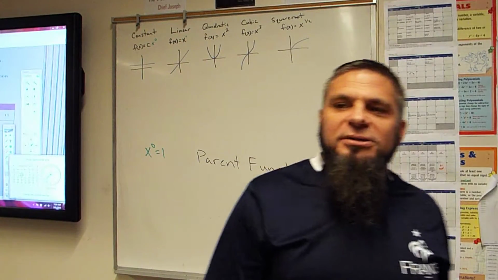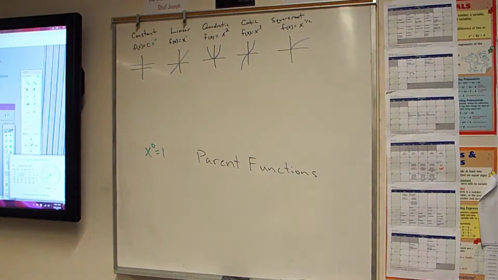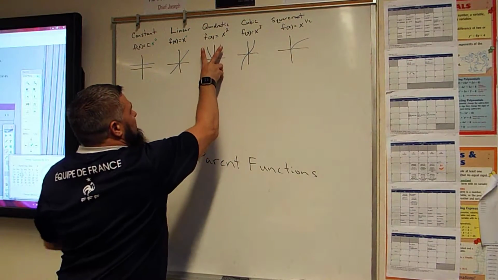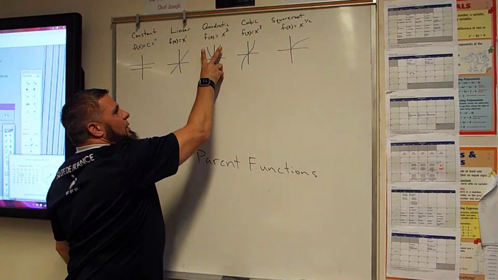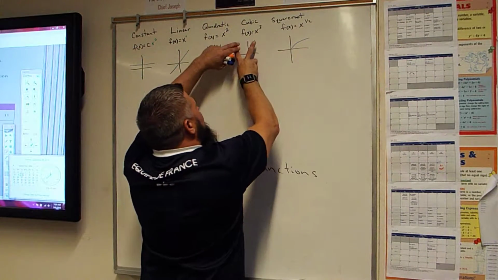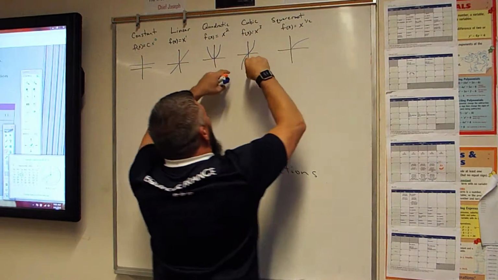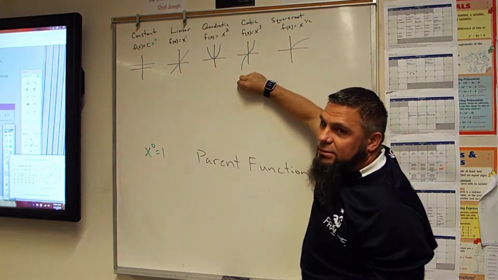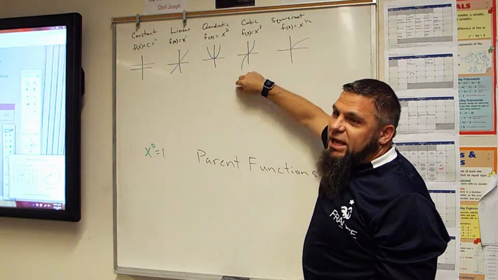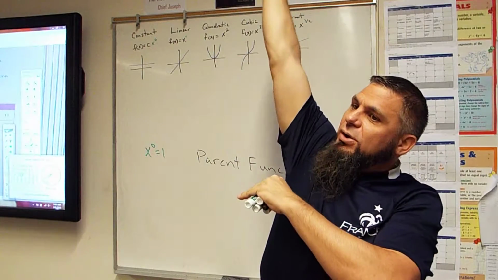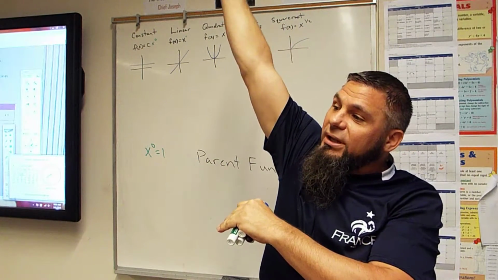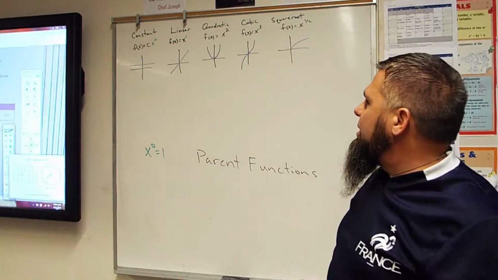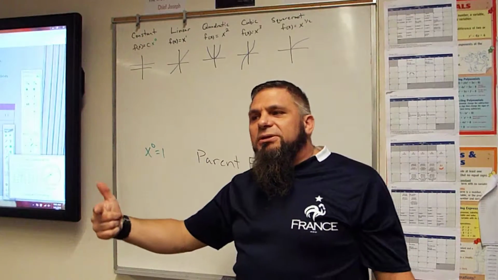Now the parent function is a positive slope. Could it end up with a negative slope? Absolutely. This quadratic just looks like a U. Now what happens with this cubic is this U gets pulled down. So you're just taking this piece right here and pulling it down. On the other side, it's going up to infinity really quickly, but on the negative side, it's going down to negative infinity really quickly. And that's because it's cubed.